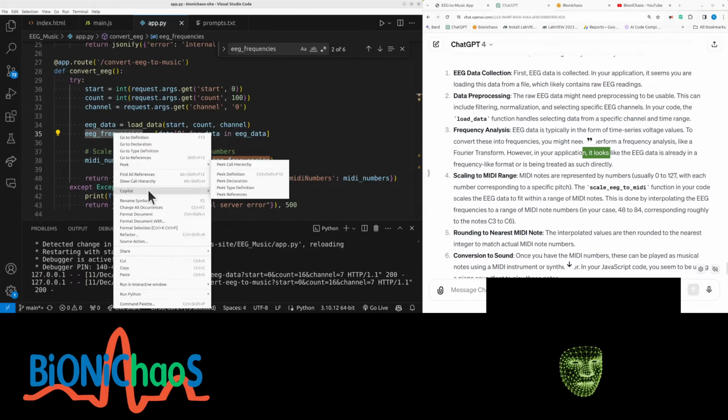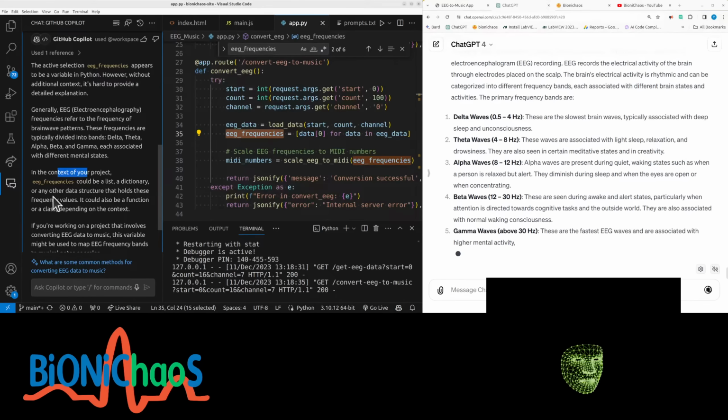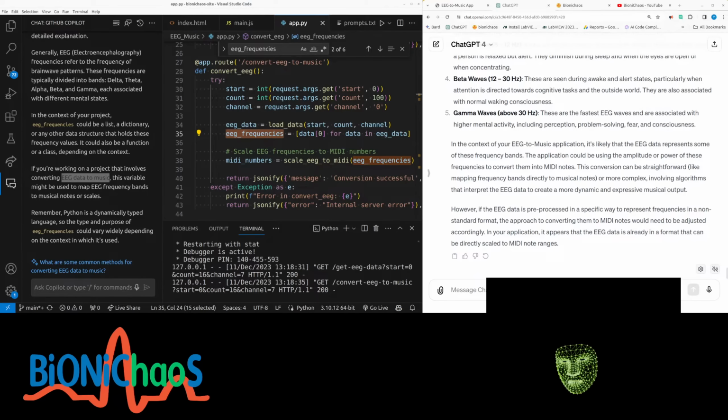Yeah, variable. It doesn't have context. In the context of your project, a list, dictionary, data structure, it could also function as a class, blah, blah, blah. Yeah, GitHub Copilot gives something super generic, not very useful. Let's see what GPT-4 has to say.